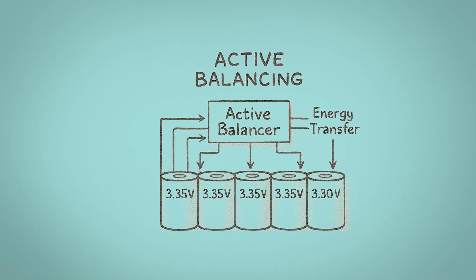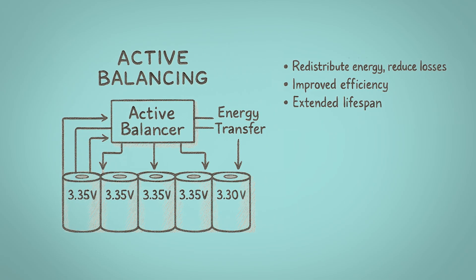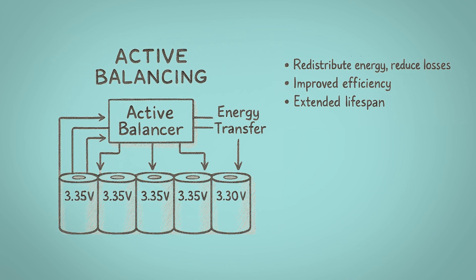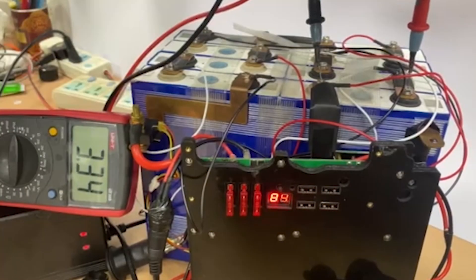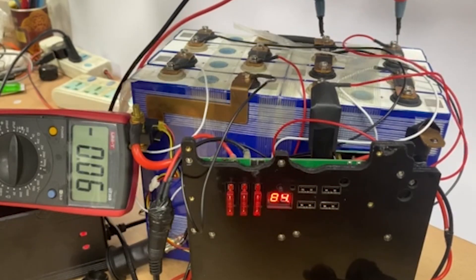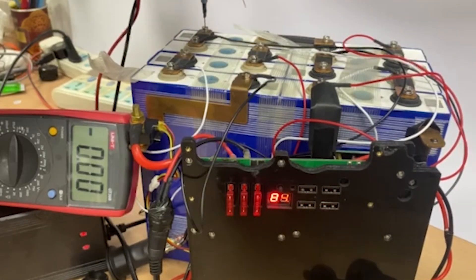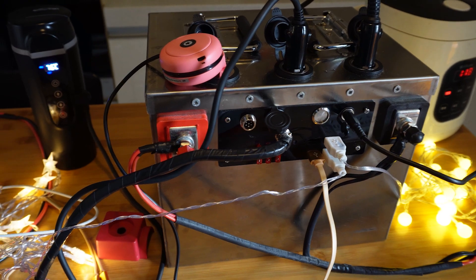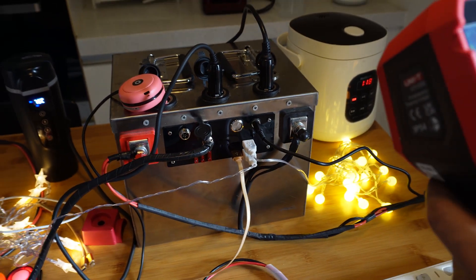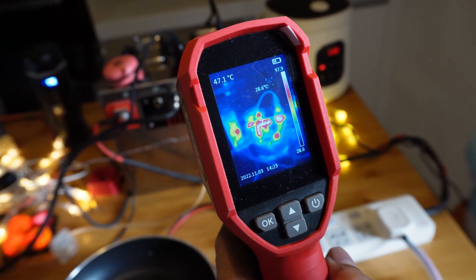To address this issue at the root, I decided to implement an active balancing system. Active balancing uses charge transfer technology to efficiently move energy from higher voltage cells to lower voltage ones, ensuring that all cells stay within a safe and consistent voltage range. After upgrading the system, I conducted long-duration use tests and repeated charge-discharge cycles. The results clearly showed that the active balancing system significantly improved charging and discharging efficiency and reduced voltage imbalance. After this full round of testing and improvements, I gained even greater confidence in this battery system, purpose-built for van life.